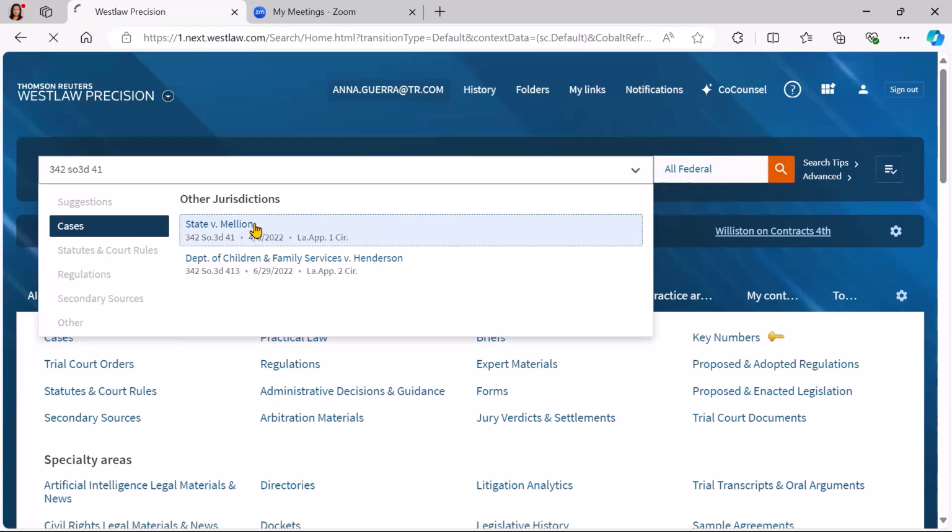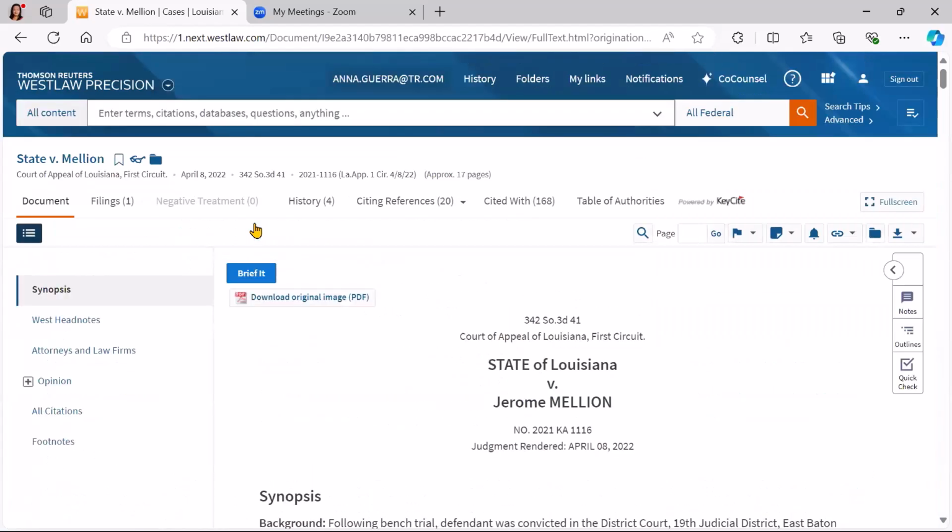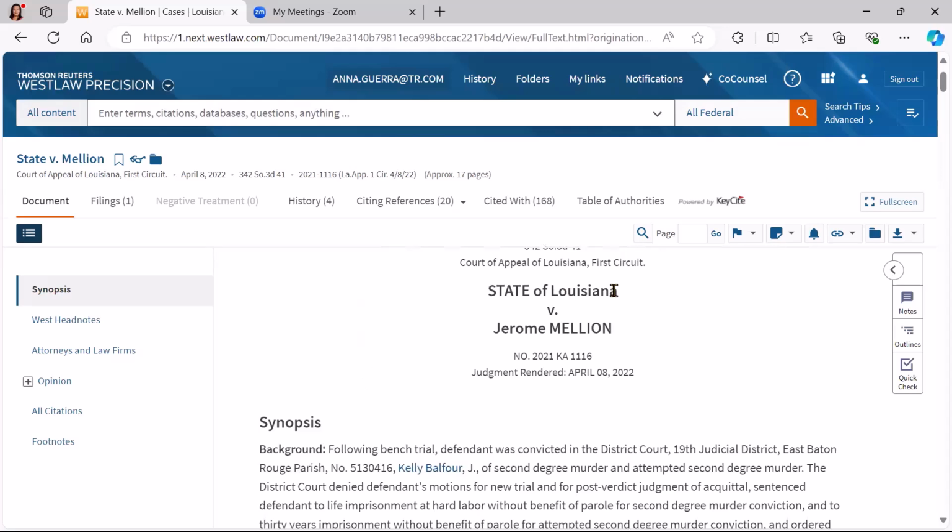You'll also notice that when I typed the citation as well as the party names into the toolbar, I wasn't in proper citation format. I didn't have punctuation or correct capitalization. So our toolbar is a smart toolbar, so you don't have to be perfect. You just need the party names or the citation. Either option should work.